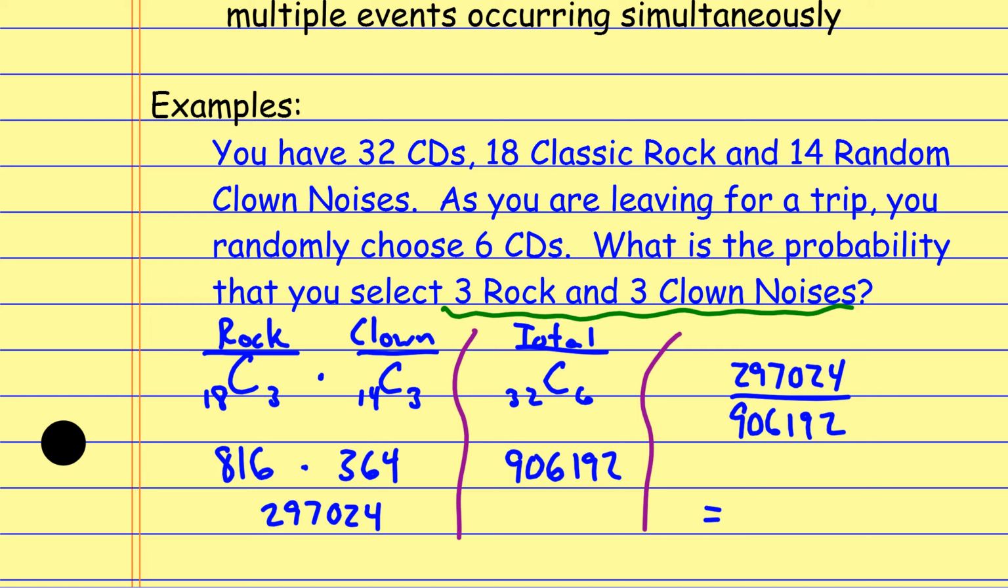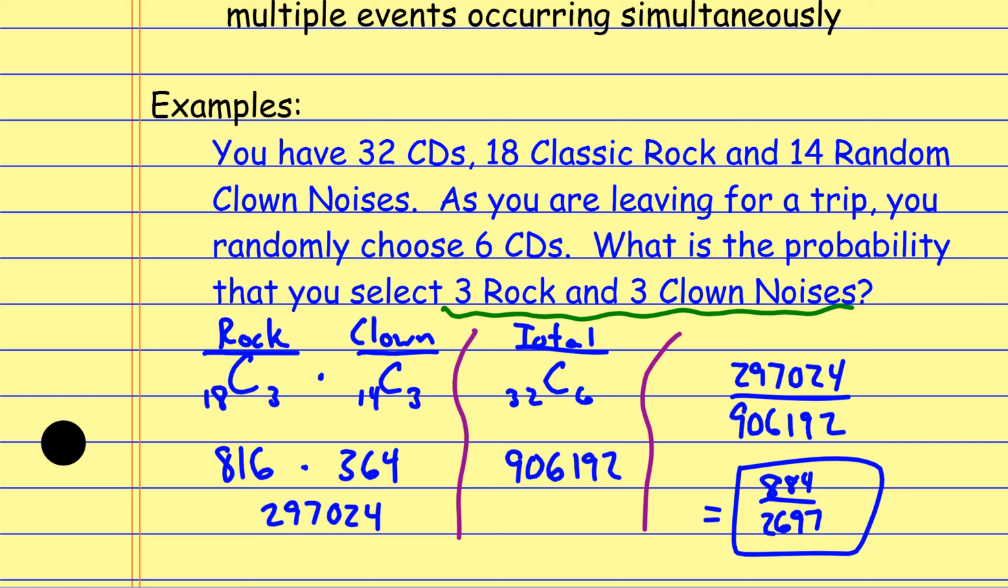If not, start dividing by things that divide evenly into each of those. And you could start small with things like 2 or things like that. I would probably start a little bigger, like 16 is in there somewhere, and then go from there, okay? But let me just reduce this on the calculator quickly. So this is what it reduces to, okay? So that's my probability, and that's it, okay?